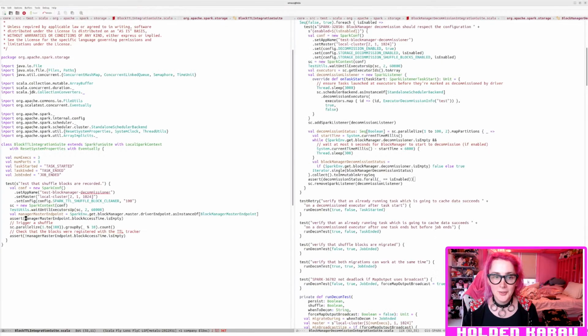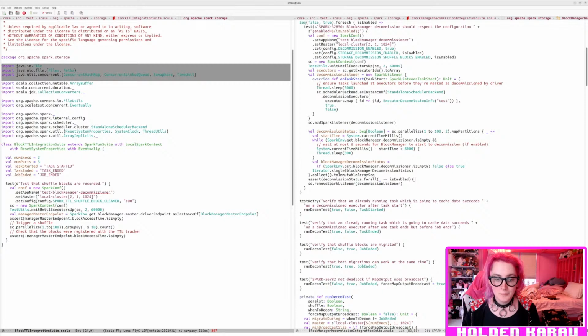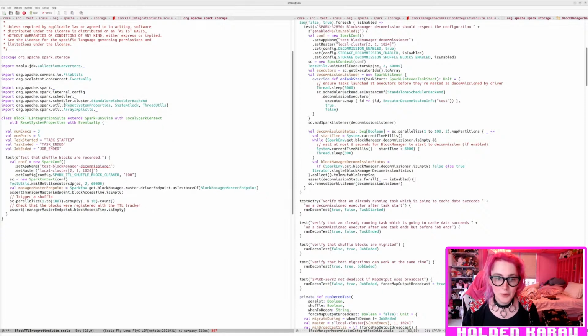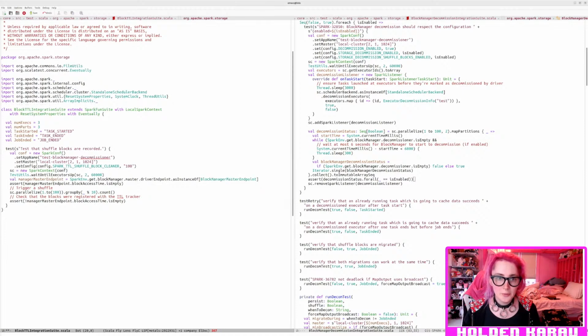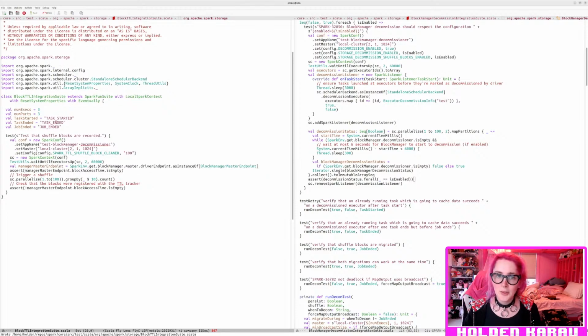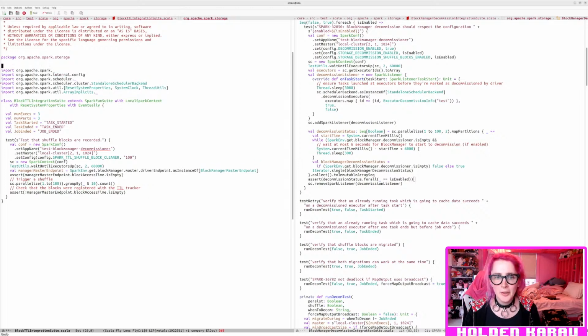Well, okay. Let's clean up the imports that we're not using. Are we using duration? Are we using collection converters? No. Not using file utils. We are not even using eventually. Oh wait, we were using eventually.